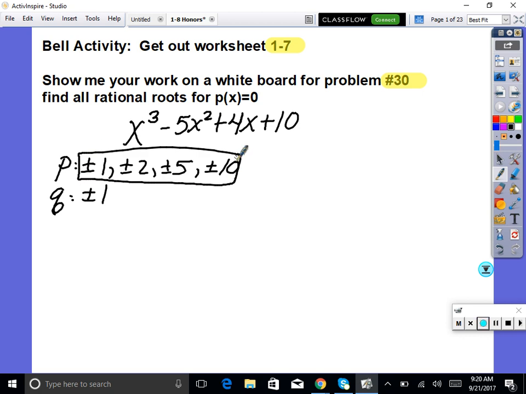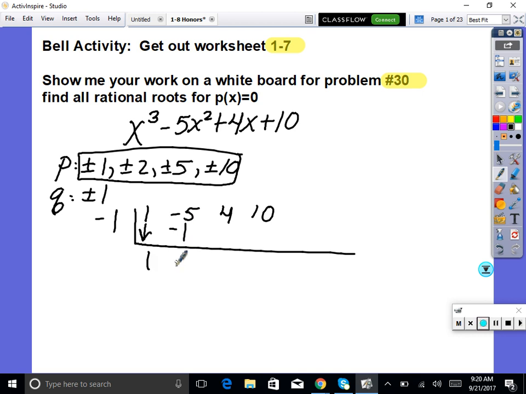Okay, so then from there, I would just test, let's pretend, like I said, don't touch your calculator. So starting with 1, negative 5, 4, 10. Wait, does 1 work? No, okay, so then you go on to negative 1. Now, or we could have done Descartes' little signs anyways. Continuing. Negative 1, add straight down, we get negative 6. Add straight down, we get 10, and then negative 10, 0.